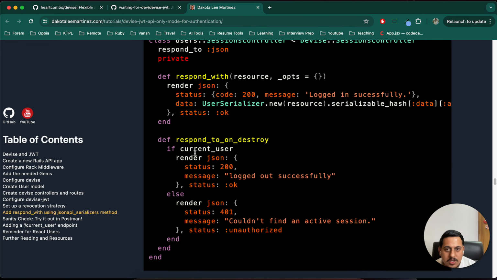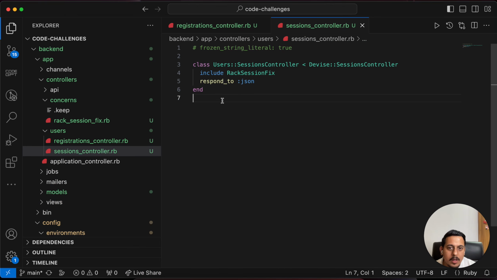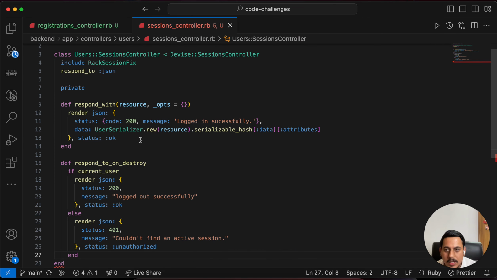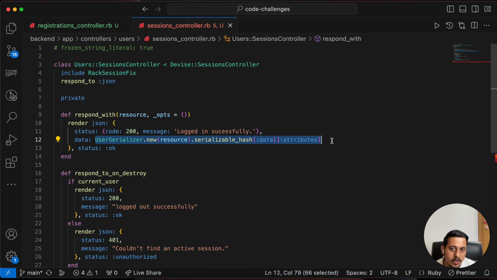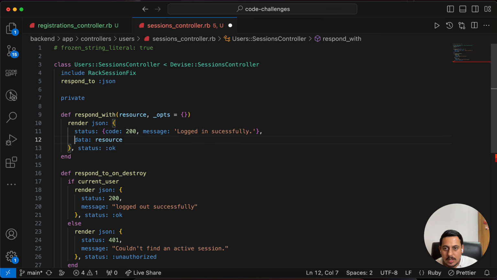So let's go to sessions also. And that also, let's copy this entire thing and paste it here. Let's quickly fix this. We already know that we won't be using serializer and we won't be using these things. We will be using message directly.